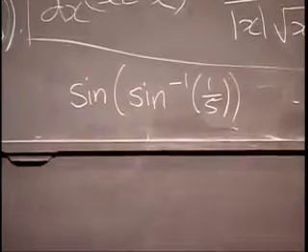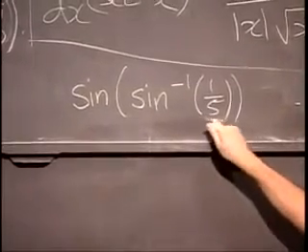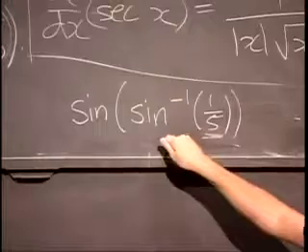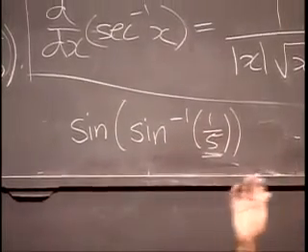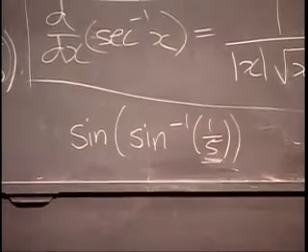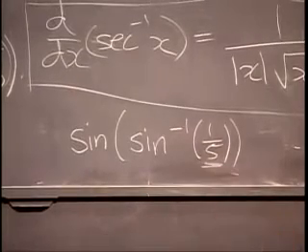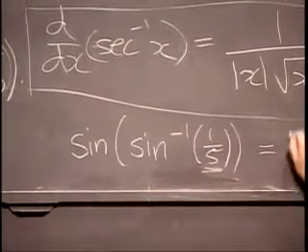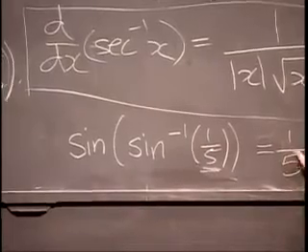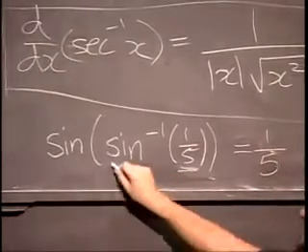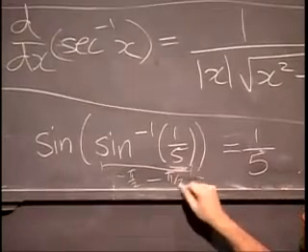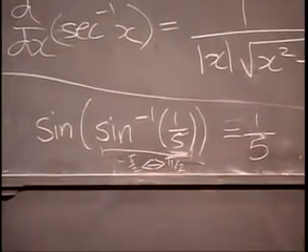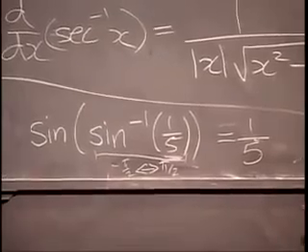Well, first of all, this number had better be between minus 1 and 1, or else you're not allowed to take the inverse sine. The domain of inverse sine is minus 1 to 1. So that's okay. Well, this version is easy. Inverse sine is between minus pi over 2 and pi over 2. So it's just in the fourth quadrant or the first quadrant.